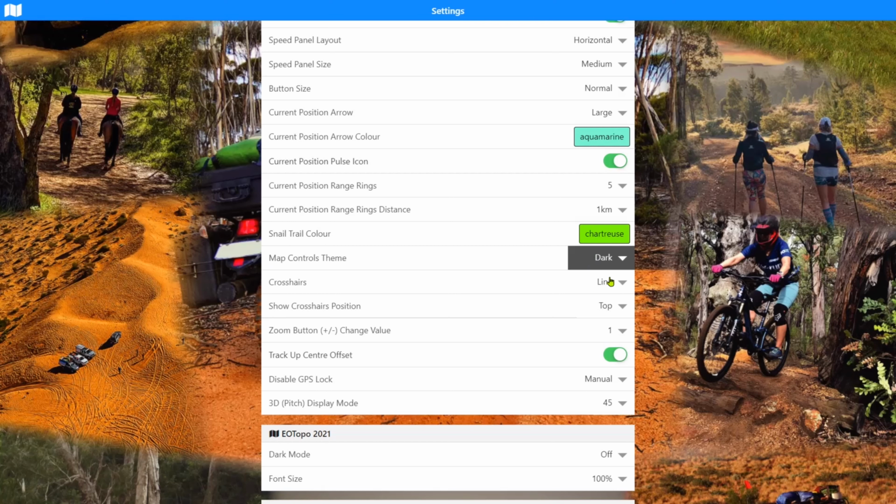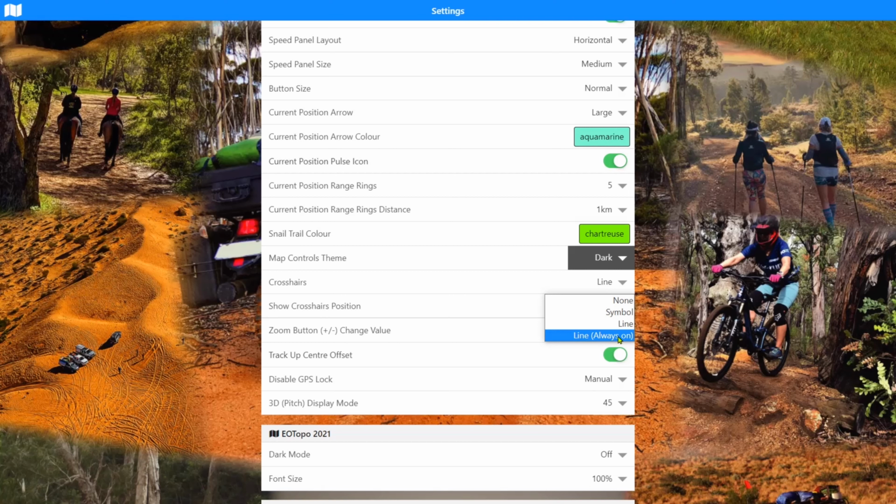This crosshairs indicator has four settings. You can have none, which would basically not show you any crosshair in the center of the screen. You would just have to kind of guess. There's also a symbol, an icon that looks like a target that you would see down a rifle scope or something. Or a line, and the line is just basically a cross made up out of two lines. And then the other option is line always on.